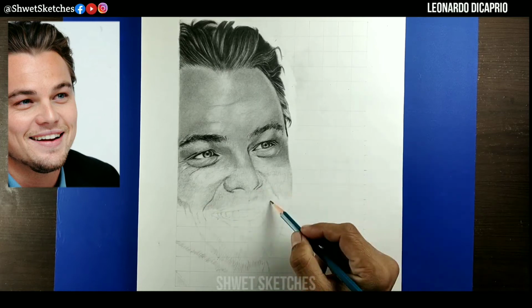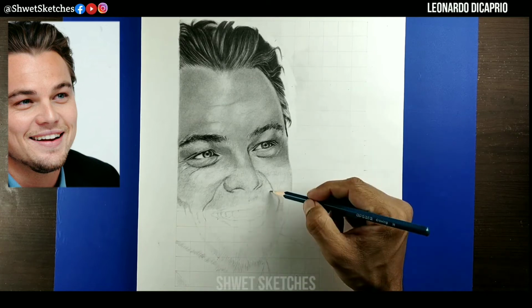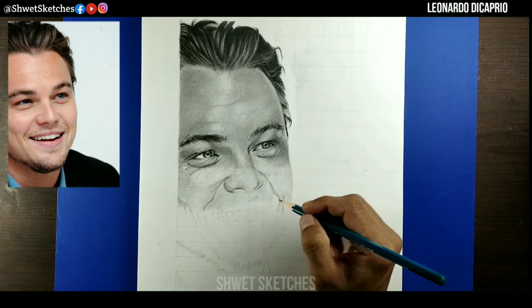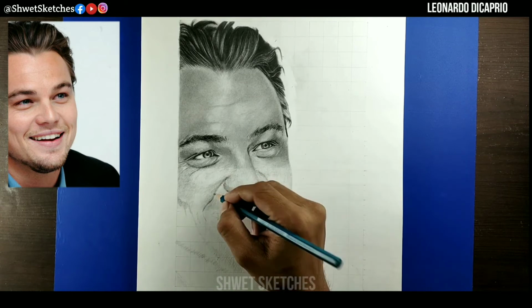So use an H pencil for the base layer, and above the base layer for the first layer use a 2H or B pencil, so that you can have a little bit more darker look on the completely left side part of the cheek and the completely right hand side part of the cheek.